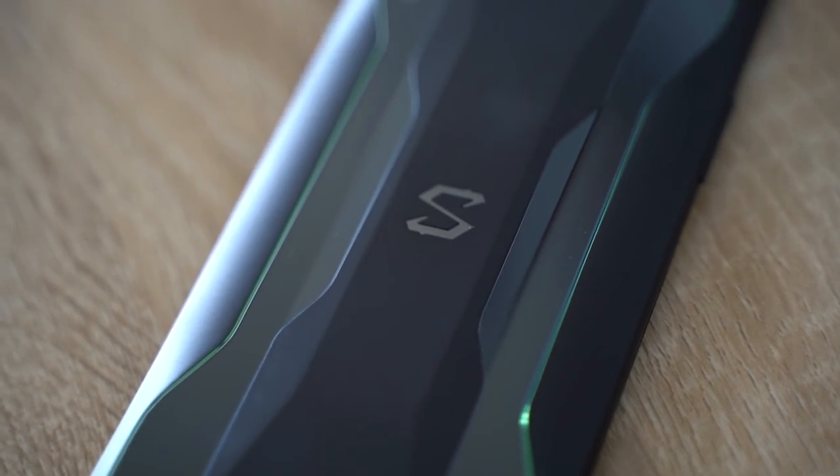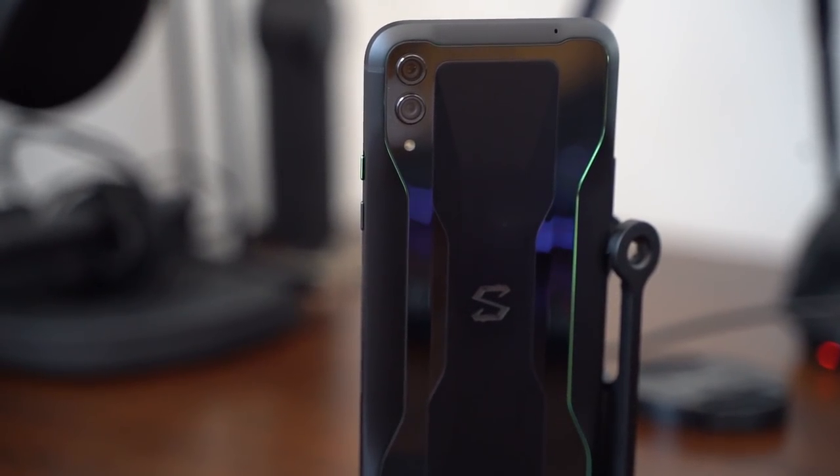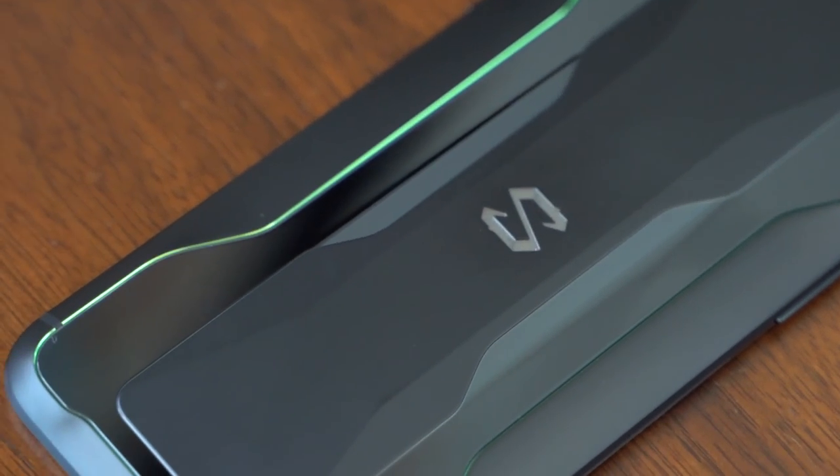So Xiaomi released the Black Shark last year. The Black Shark 2 is its successor, and it looks like a gaming phone. It's got those aesthetics that you expect, the sharp edges, curves at the back, but now comes, of course, with a dual camera setup at the back that produces some really interesting photos. That's the first thing I wanted to talk about, not the gaming. I'll get there in a second, guys, trust me.